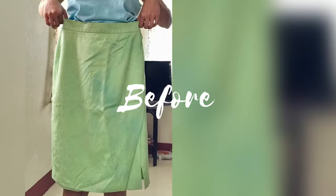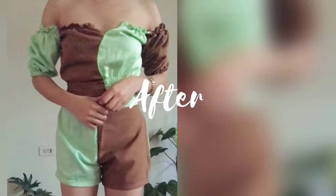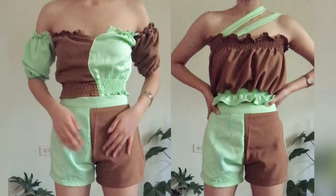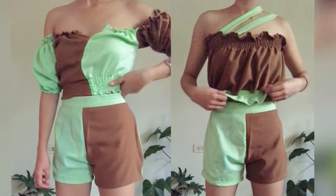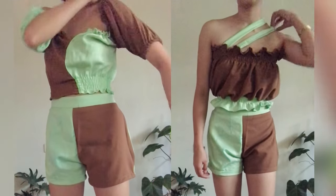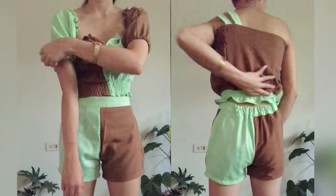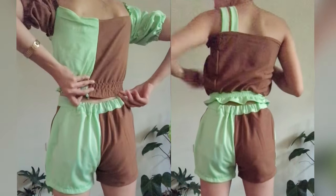And for my first DIY color combination is this from skirt and pants. And this is the transformation. Super cutie yung combination ng kulay niya, diba? So, ito yung pinakamatagal kong ginawa, mga 8 to 10 hours ata. So, ang ginawa ko lang dyan is sheared lang sa my upper top and then sa my lower top dun sa my isa. And then, I added some strap. Pero dalawang strap siya, ganun.